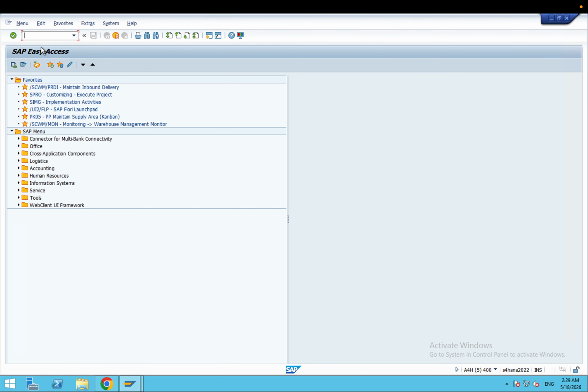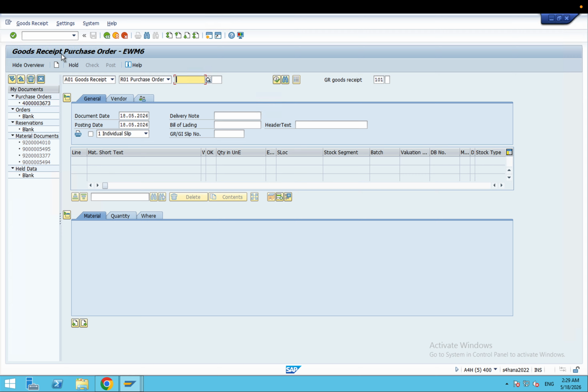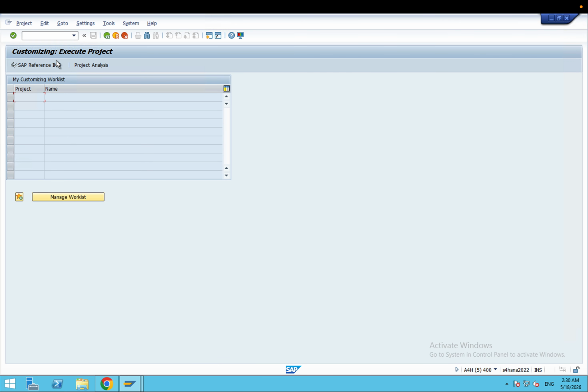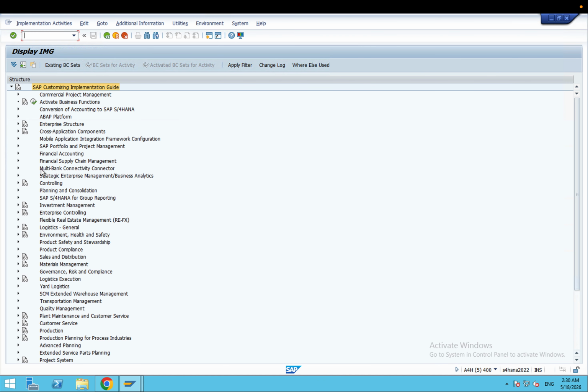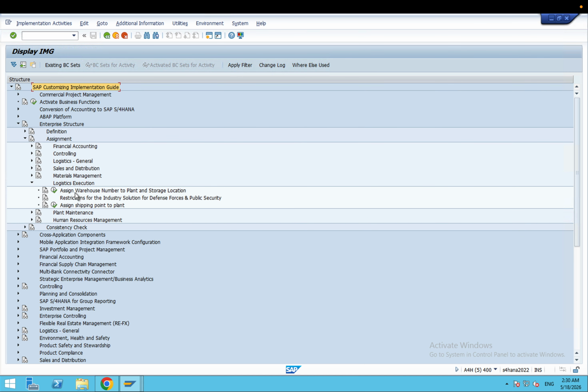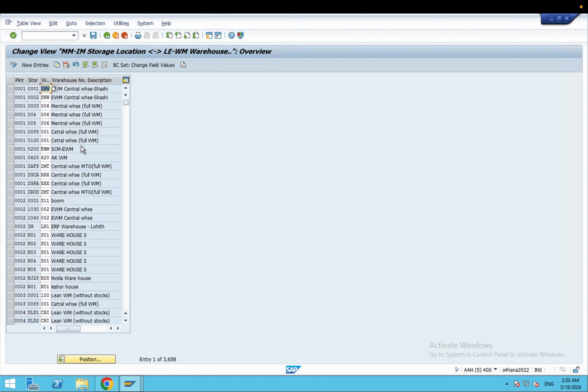Okay, but as we showed yesterday, you can go to MIGO and use that goods receipt with inbound delivery. It should work. That's why it's not coming now, because this is connected to EWM. So when it is connected to EWM, you need to process from the warehouse management level only, not from the MM level. If it is not connected to EWM, then it is different. Okay, so how to check whether it is connected to EWM or not? You can see in the configuration level, the enterprise structure, assignment, and logistic execution. Here you can see whether that warehouse number is connected or not connected.